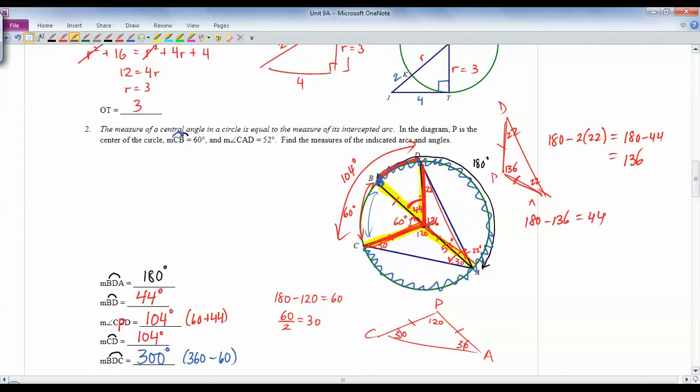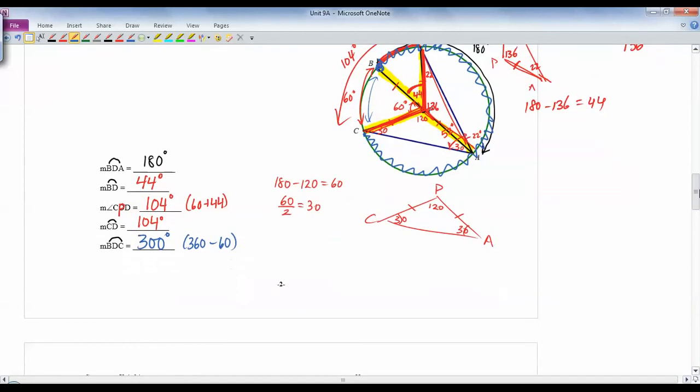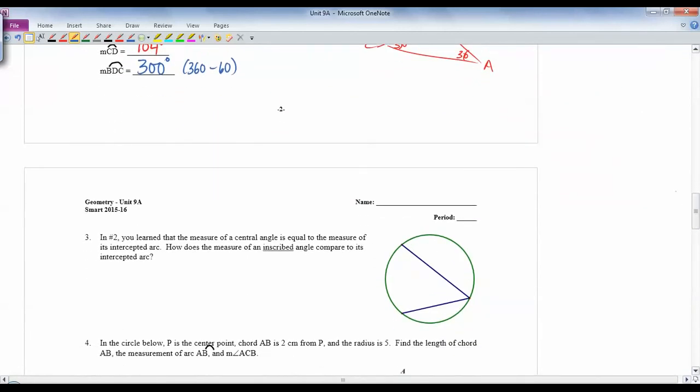Okay, so let's go on to the next part here. So number 2, it mentions that central angle, whatever this angle is, if I call that x, this arc is also x degrees. Sorry about the construction noise if you hear that, and the crows. Okay, so there's another type of angle that we're going to study with circles called an inscribed angle. That's one where the angle is on the circle, and then you've got chords that come out of it. And so the question is, how does this angle compare to this arc? It's not central anymore. It's not coming out of the center of the circle, so it's not necessarily the same size.